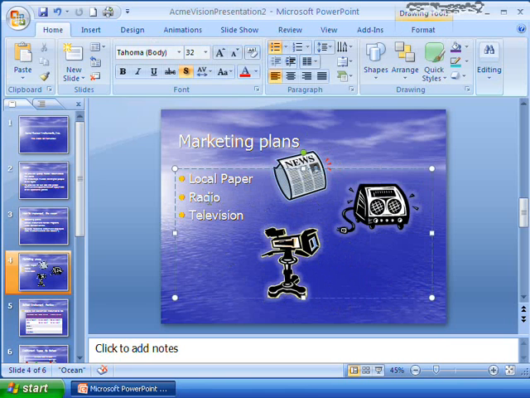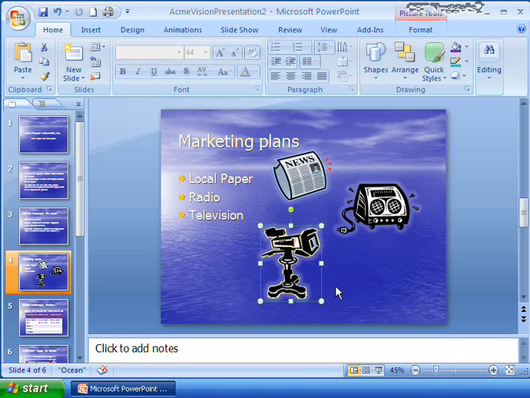Or I could come over here and say, well, I want to add space between these and space them out. So I can edit anything on my slide here to create that look and feel that I'm looking for. Plus, check this out. Let's say I want to add a little bit more flair to this. You'll notice that I can resize by using the anchor points and do whatever I want with that.